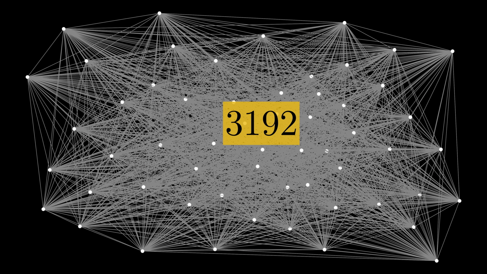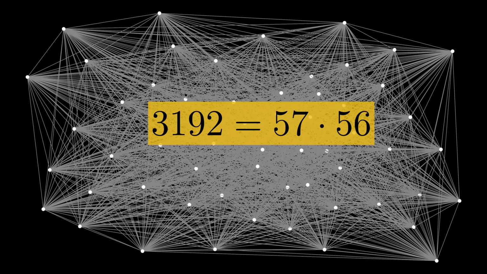The summation of all degrees in the graph in the animation yields 3192. In fact, the graph in the animation is a complete graph, meaning a graph in which every node is connected to all other nodes excluding itself. More detailed, this graph has 57 nodes and every node is connected to 56, equal to 57 minus one, other nodes. Therefore, the sum over all degrees here is equal to 57 times 56. And the total number of edges in this graph is given by half this number, because by summing up all degrees one counts every single edge twice.